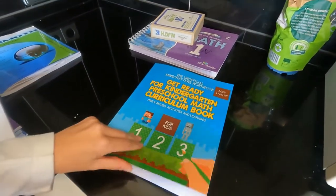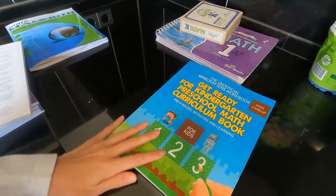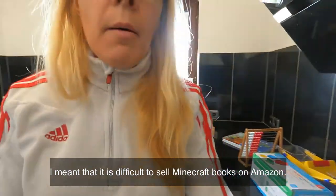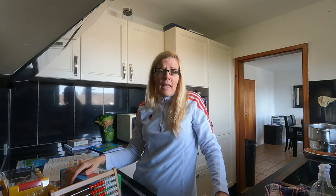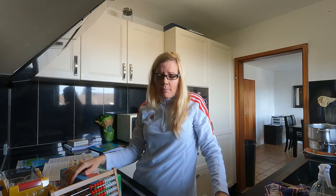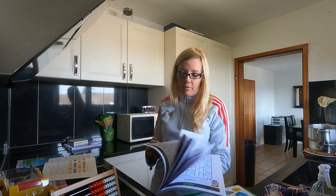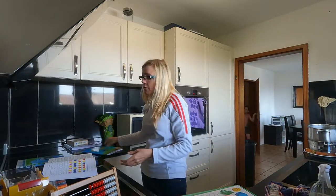You can get this on my Etsy for five bucks — you can print it off yourself. It's got a whole bunch of Minecraft mazes and then it gets into addition using 10 frames, so it's simpler. There's 73 pages, and here's some greater than or less than too. You can also find it on Lulu — it's only six bucks to produce but with shipping it'll come out to about $12 for you. But if you've got a printer, you can print off what you like for five bucks and get the whole book. It doesn't cover shape identification, but that's okay.